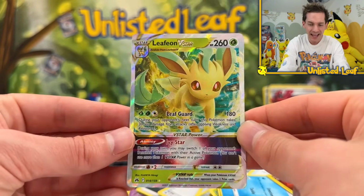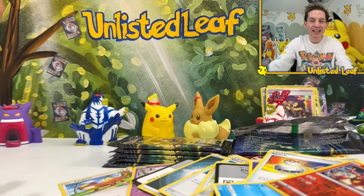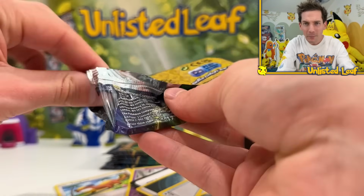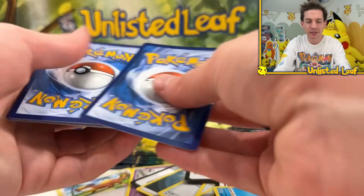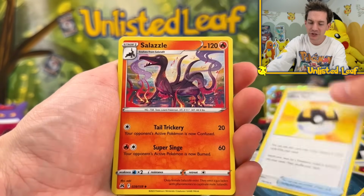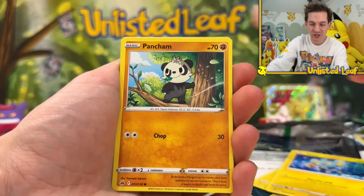Hey, Leafeon again. This time it's the V-Star version. Getting a nice good cross-section of V's, V-Stars, and Full Art Galarian Gallery cards. Man, I reckon Leafeon's my favorite Eeveelution. I keep saying that because I've been committed to Umbreon for so long, but the more I see Leafeon, the more I'm thinking Leafeon might be my favorite. Is anyone else's favorite Eeveelution Leafeon? And let me know why, because I'd love some reasons and maybe they'll push me over the edge to formally move on from Umbreon, which would be such a tough task. But as a Pokemon card collector, I think it's always changing.